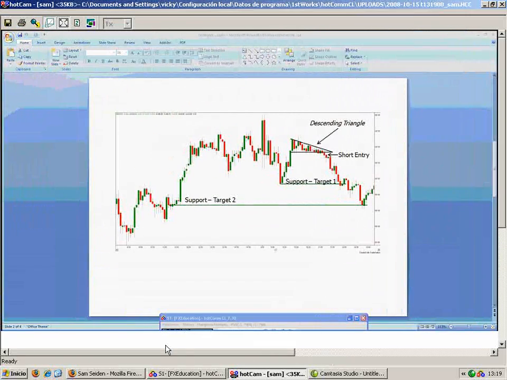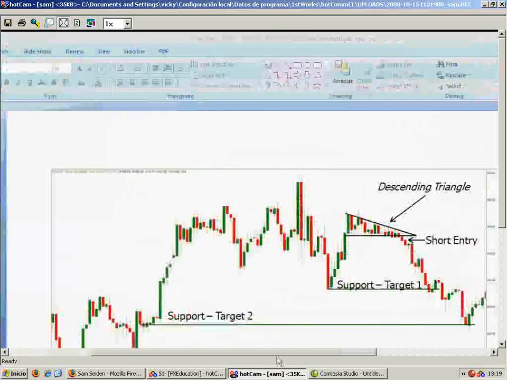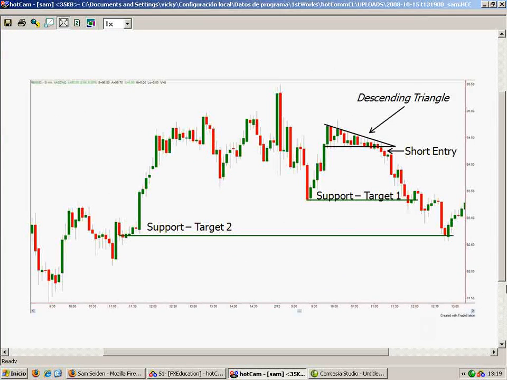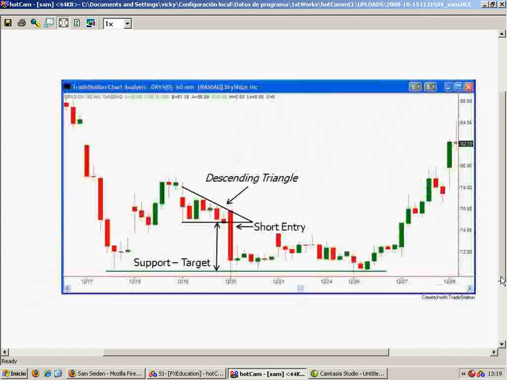So not to spend a lot of time on this. Again, the key factor determining whether any breakout trade works or not is looking to the left and noticing what price is breaking out into. That's the big thing with breakout entries. So in this case, you're fine with selling short on that breakout to the downside because support target 1 and target 2 are far enough away to warrant taking that trade. The risk reward here is ideal. Any questions on this one? If not, we'll move along. I know it sounds like a simple point, but it's really everything.